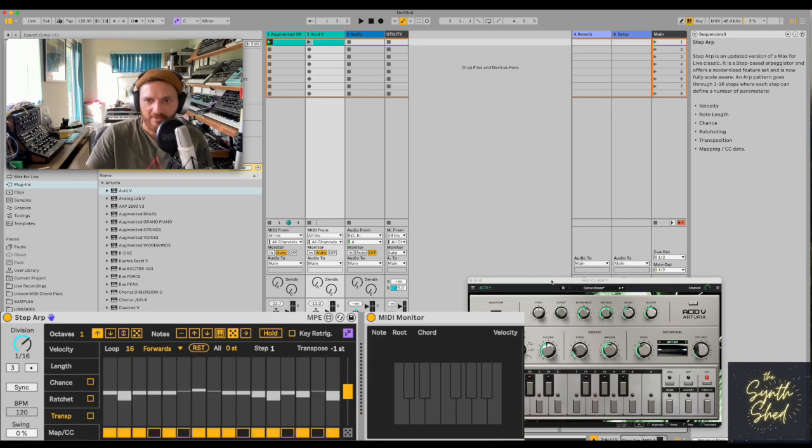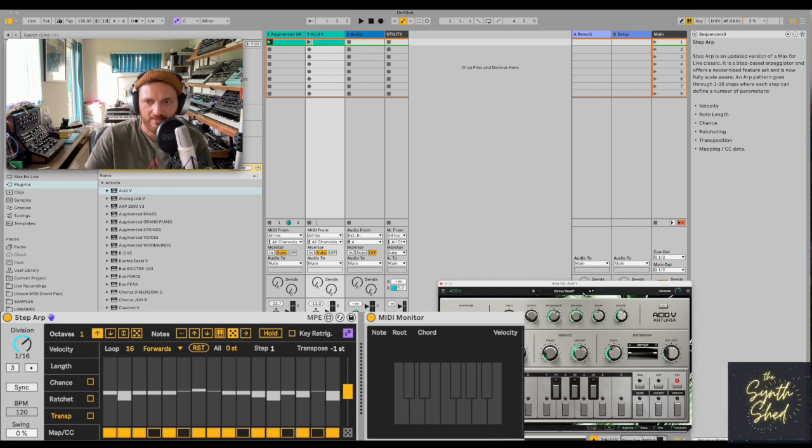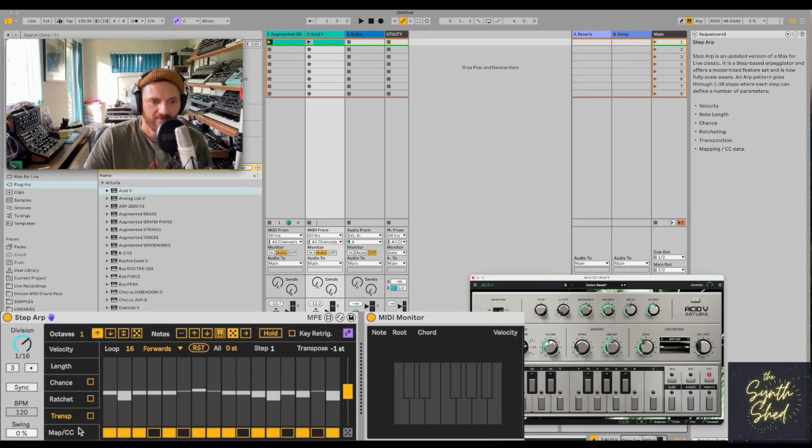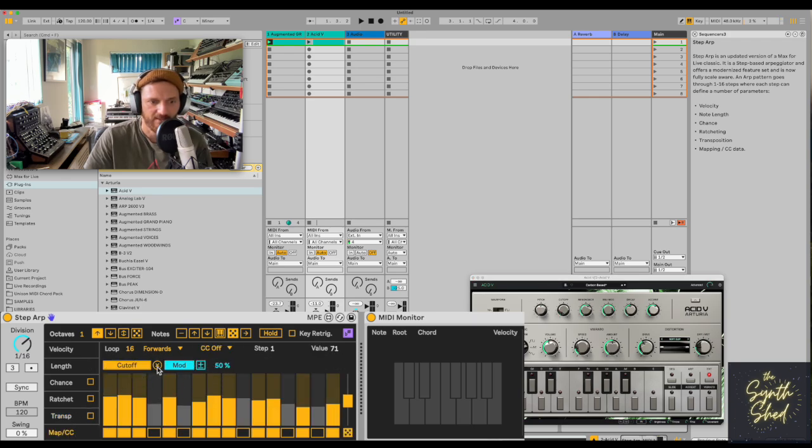You may have noticed while this sequence has been playing that on the Acid plugin, the cutoff setting has been moving around a lot. And that modulation is actually coming from the arpeggiator. I'll turn it off and start from scratch. So scrub those all out. And all you do is map it.